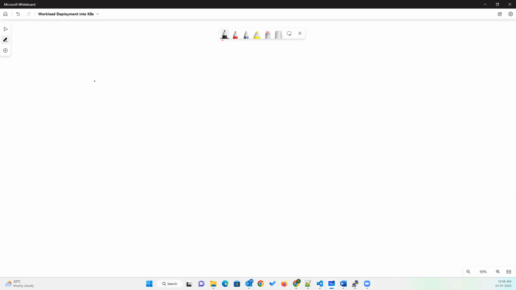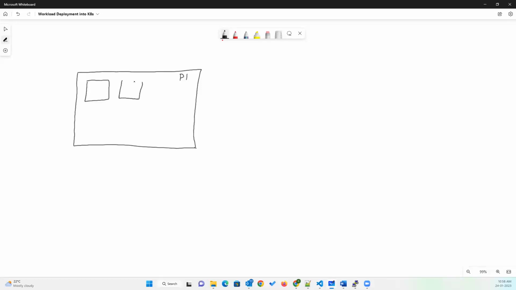Okay, so we can have this one, we can consider as P1. It's a pod. Okay, it can have multiple containers within it. Suppose C1, C2, C3, and all of these can share a common storage, so they can share and access.